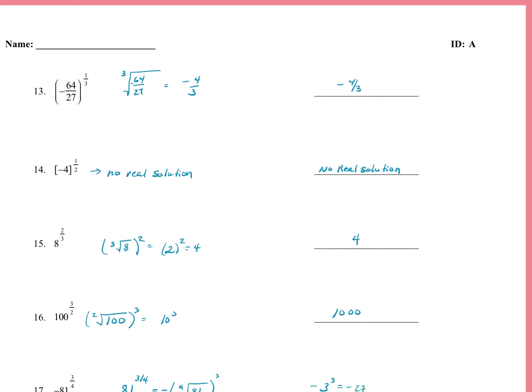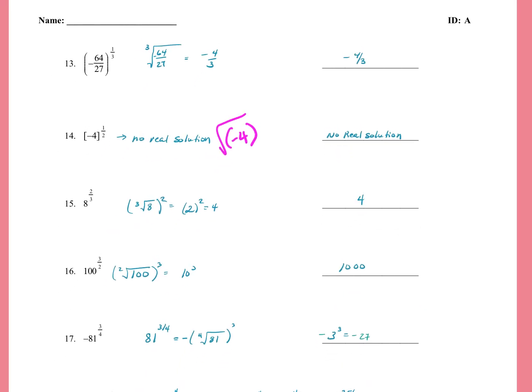Okay, so 14, or 4, would have been negative inside the parentheses. The brackets are the same thing, right? And then we're square rooting this. So that negative gets kept underneath the square root, which is why this is no solution. You cannot square root a negative number. If it was just negative 4 to the 1/2, now it's negative square root 4, which would be negative 2. That one's okay. The parentheses is what says keep it with it underneath the square root, and that's what you can't do.